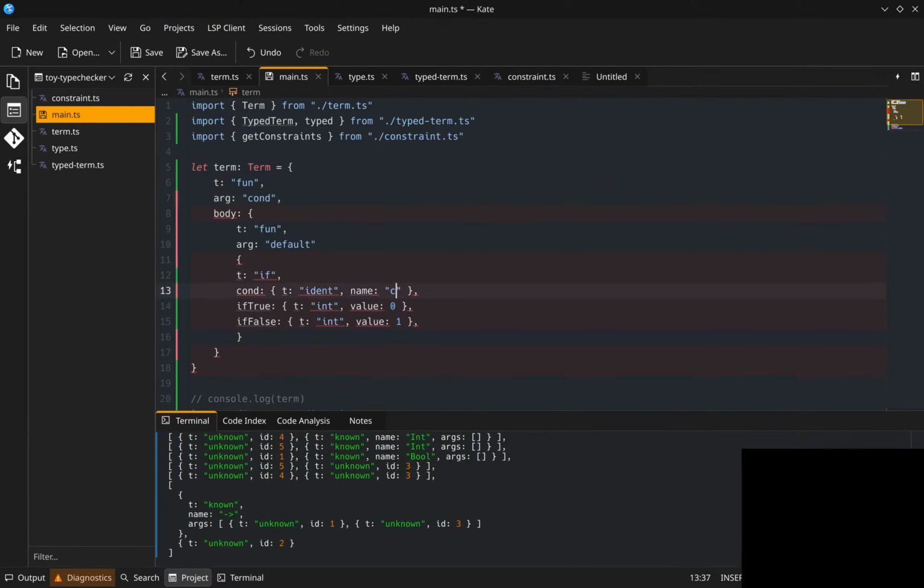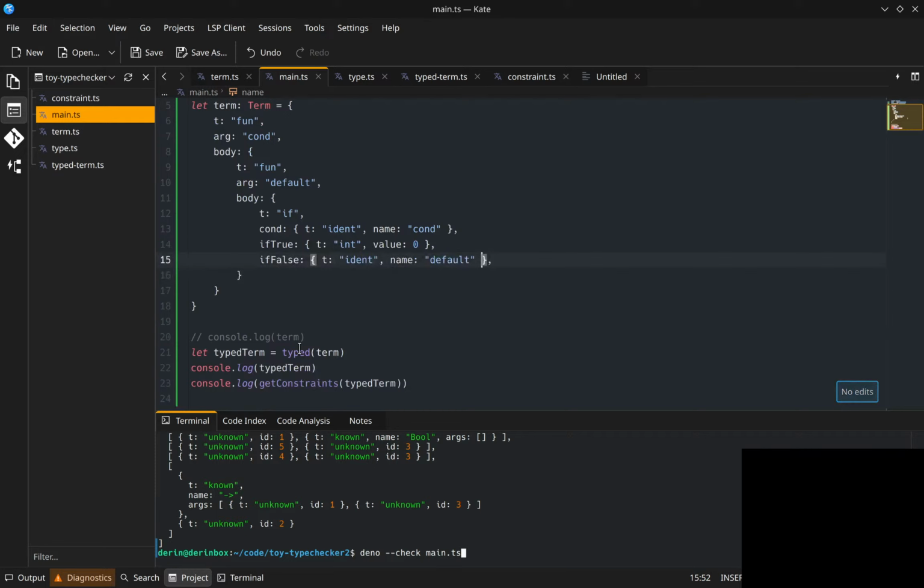We'll keep it simple, right? We'll have a second argument default, and we'll say that the body is this. And if it's a thing, then we do the ident name default. If I'm not mistaken, that should be good.